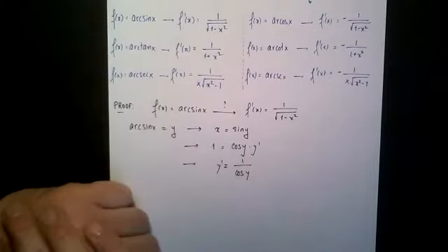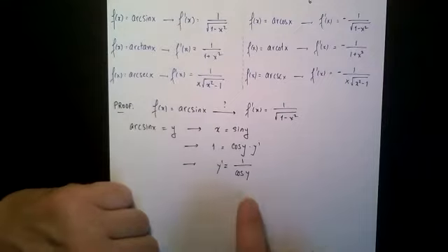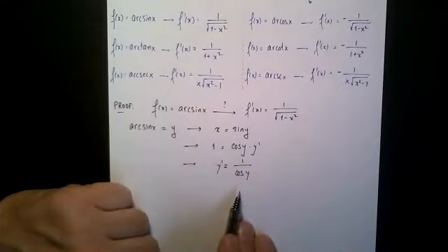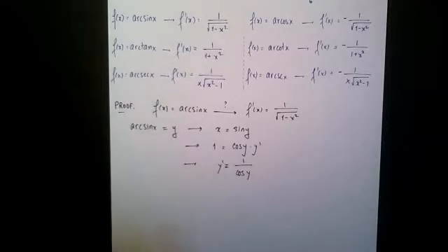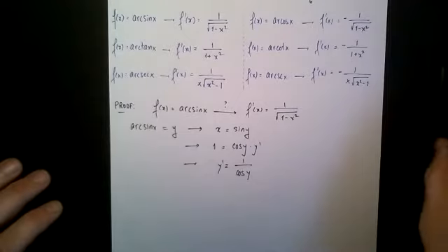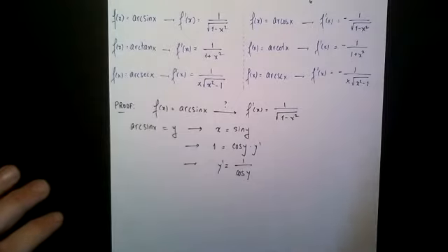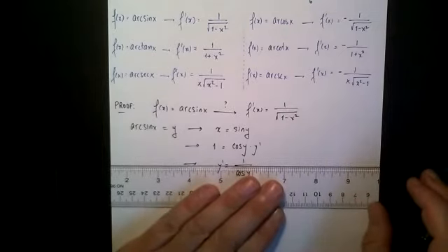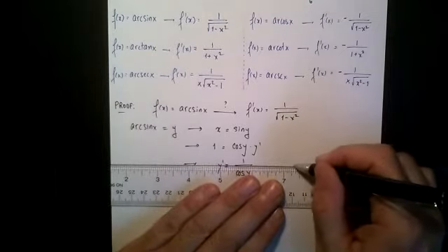Are we okay so far? Okay, who's got questions here? Because this little process, we're going to do it for every proof. All good? Okay. So now look at what I'm going to do. I'm going to do something crazy. I'm going to draw a little triangle, a right triangle.